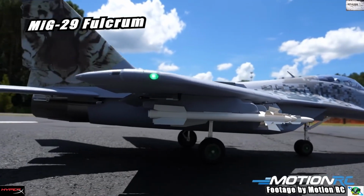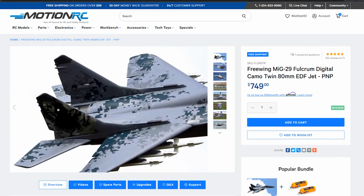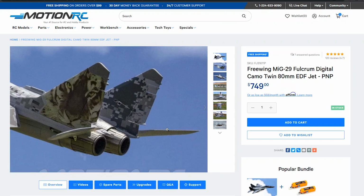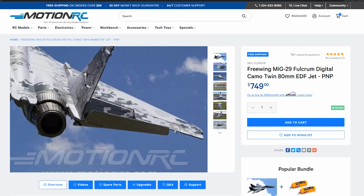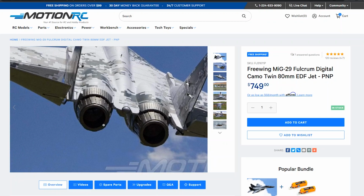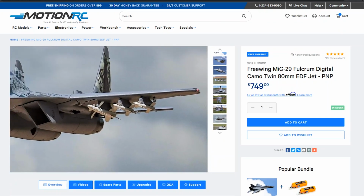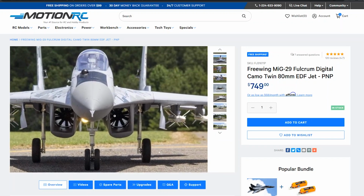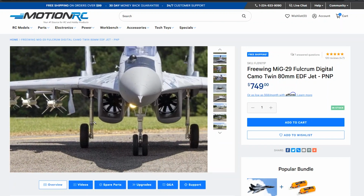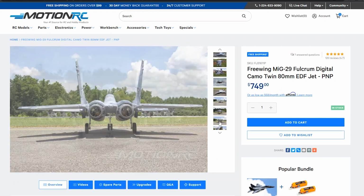So we're going to take a look, and I'm going to bring up my website here, and let's see the price point. As you can see, it's $749. Yeah, it's pretty pricey, but it's worth it. It's definitely a jet you want to have in your collection. So on the website here at motionrc.com, they have lots of great pictures, and this is one of my favorite ones. You can see the arsenal there in the front of the jet.